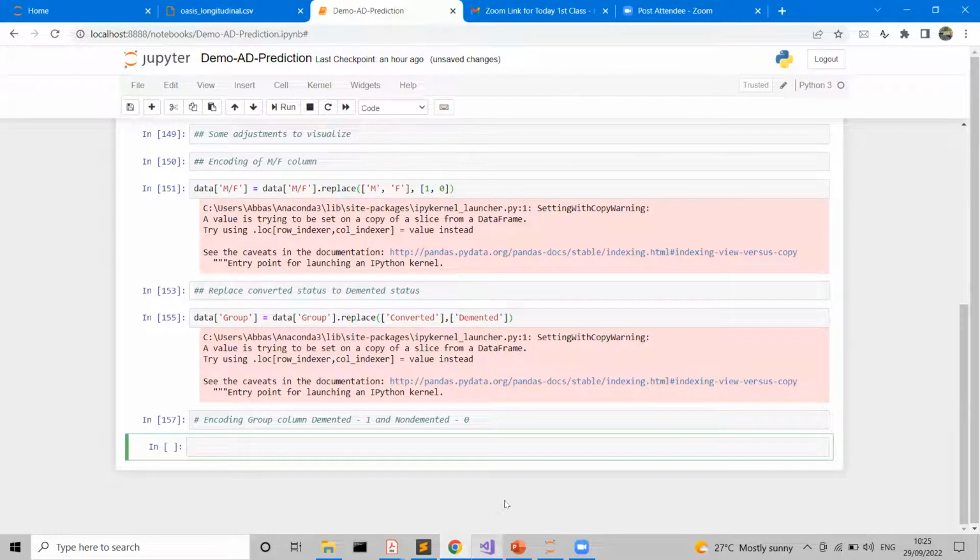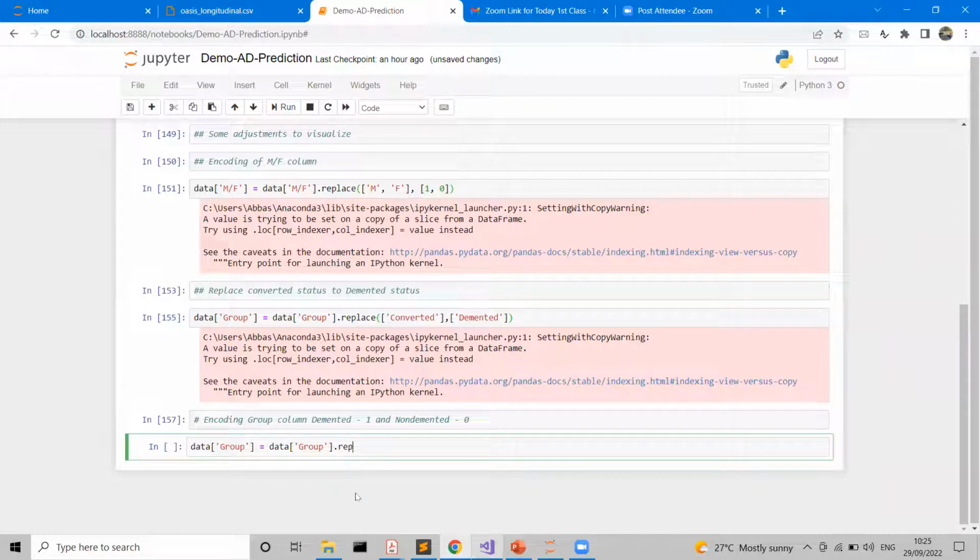Again, use the replace function here, specifying group the same way. This represents the whole column, or you can say column vector, right?